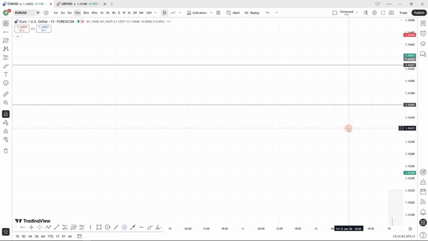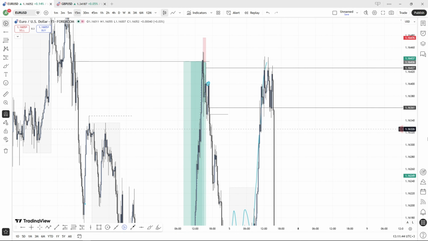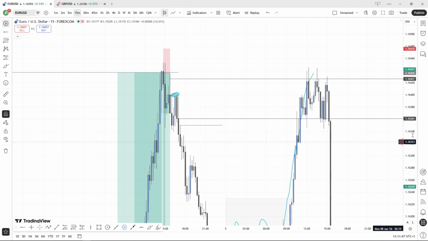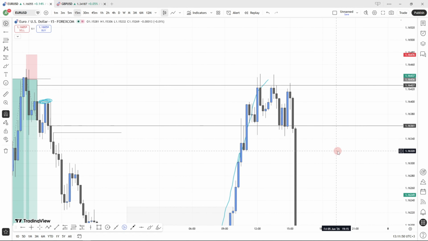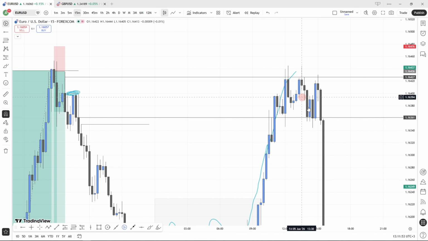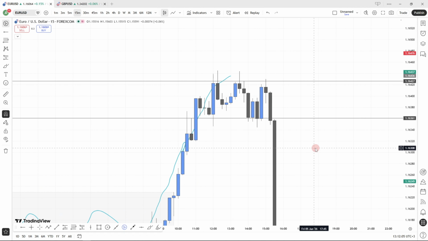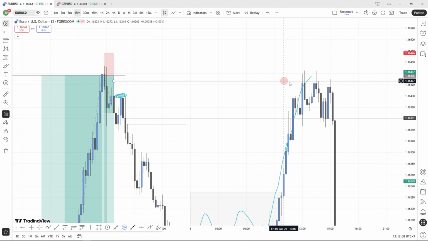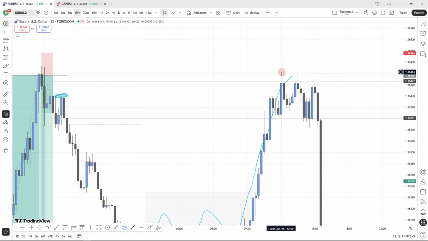And you can see at NFP news release, this is what we had. Remember we anticipated that we are going to have a sell on NFP. It's at 15 right here, so this is the timing. This is the level that we've marked as our point of interest, but the timing is wrong. This is at 12 noon, we are still on London session. London is still manipulating. We're on the manipulation phase.